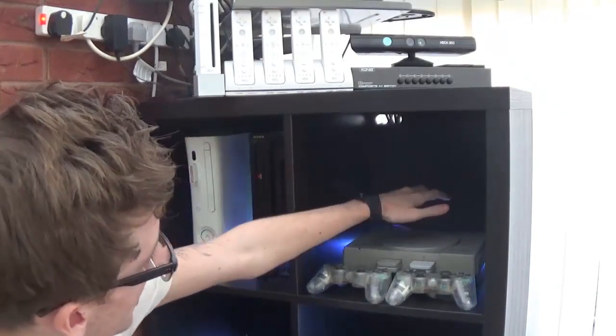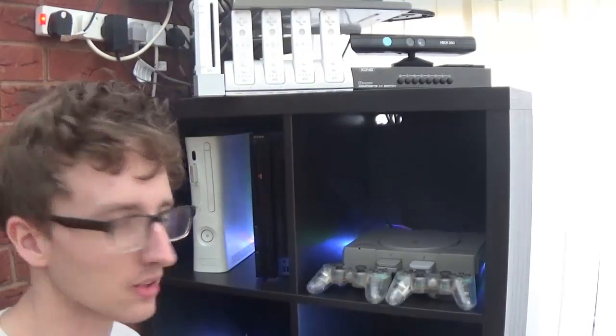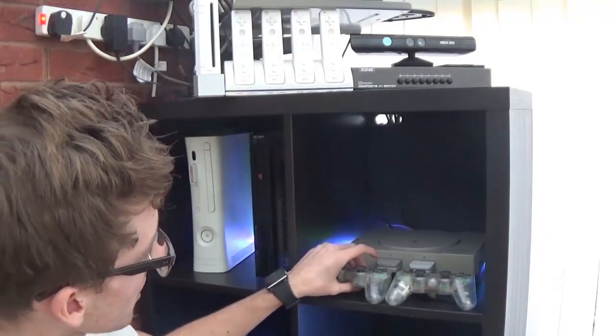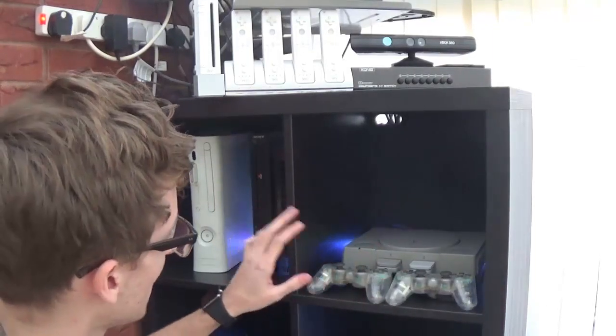Now the one next to it we actually have is a PlayStation 1. That has my favourite game on, which is called Crash Team Racing, if you've ever heard of it. It's basically like Mario Kart, but with Crash Bandicoot, and it's a lot more addictive. So they really need to remake that at some point, but I don't know if they will. But this is amazing. We've actually got the two see-through controllers, the crystal controllers, or whatever they used to call them.